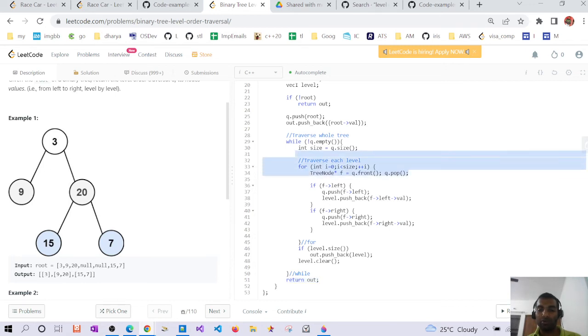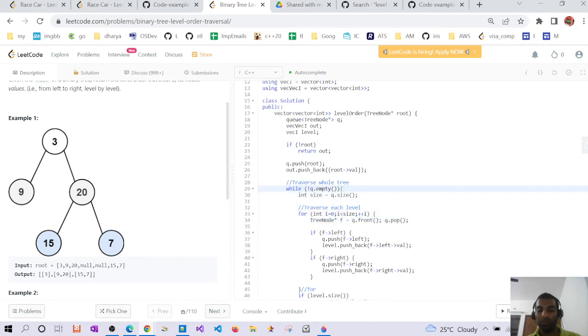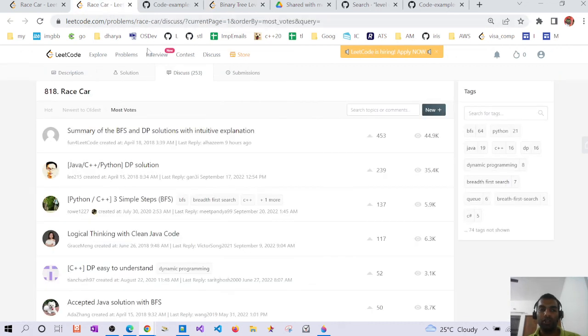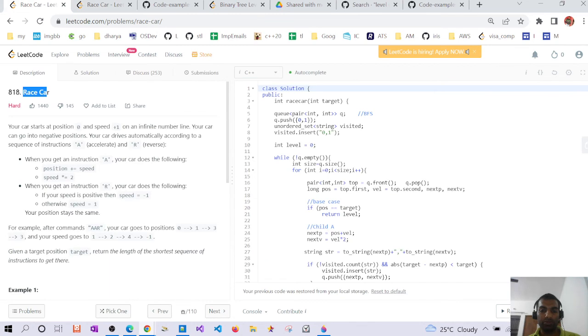So basically these are the only three steps to remember in the BFS template, that we have to take a queue. For the complete tree traversal, then we have to take a for loop, which traverses till the size for each level traversal. And inside this for loop only, we have to remove the queue front, and all the processing has to be done inside this for loop only. That is, if it has a child, then push it in the queue. If it has another child, push it into the queue, and so on.